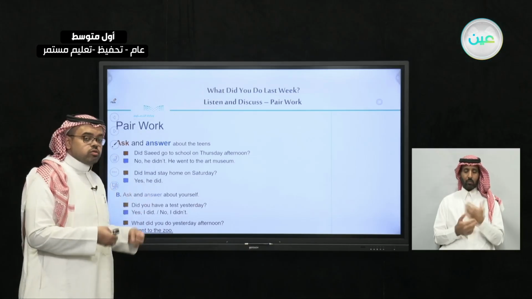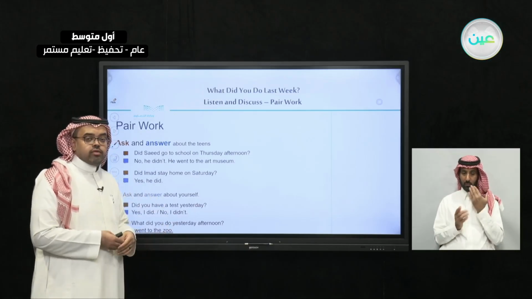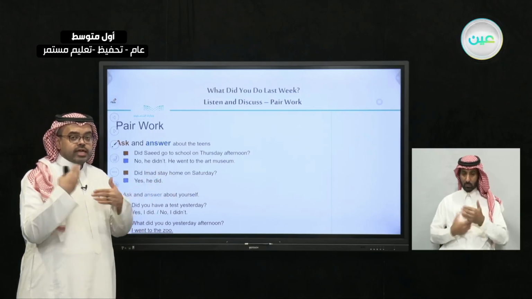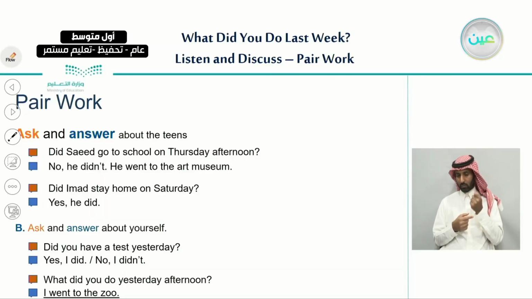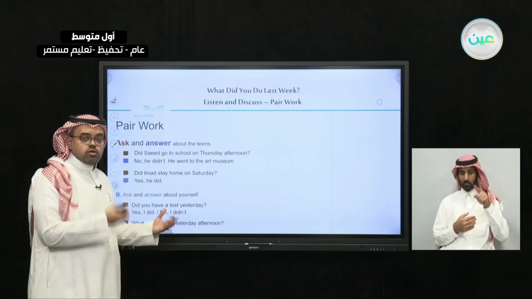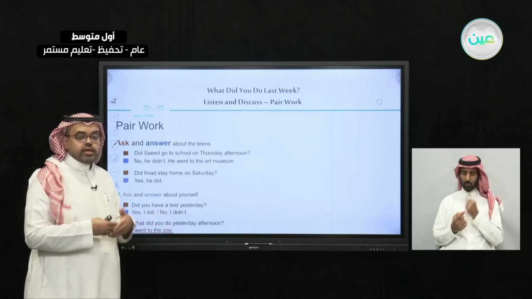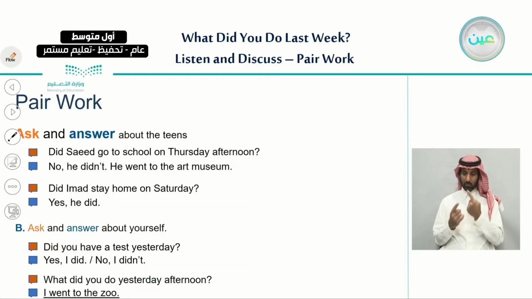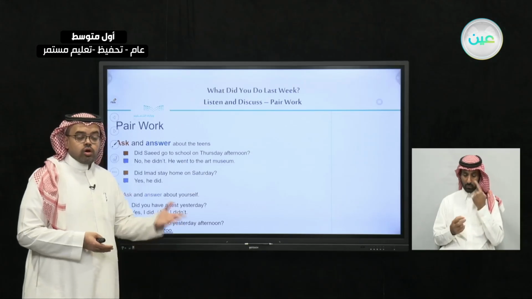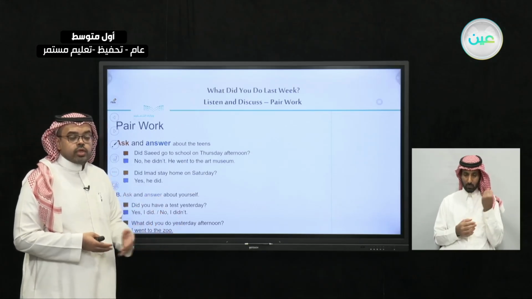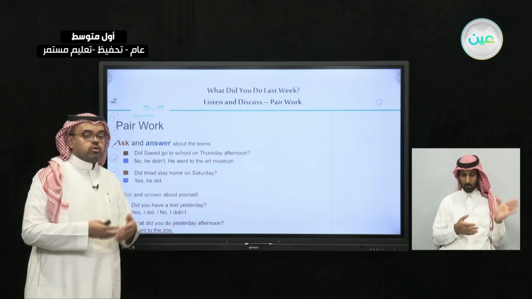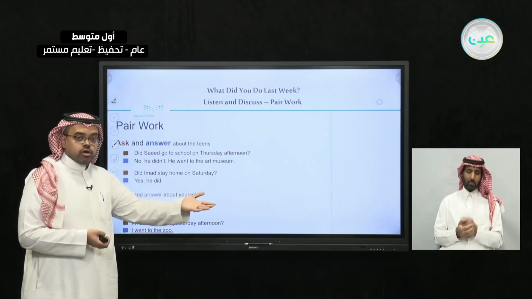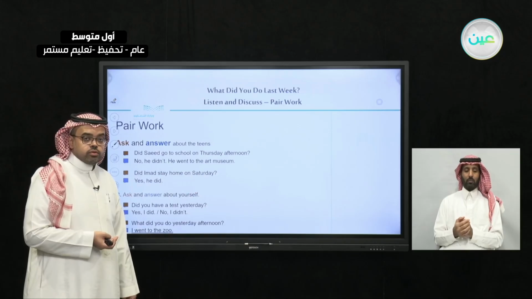So try to choose a classmate or a friend of yours and ask him these similar questions. It's good because it helps you to practice English as you already have the format of the question. You don't have to add anything as long as you have this format here. So you can ask him, did you have a test? Did you go to the zoo? Did you visit a museum? Did you play volleyball? Or a lot of activities from the activities that we have read about here. You can ask your friend or the person in front of you.